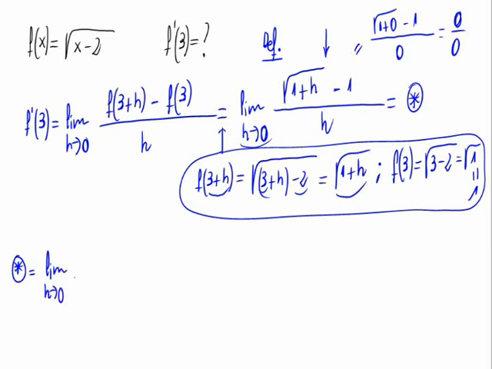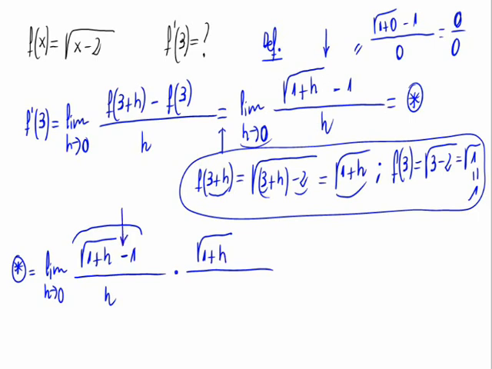We have to copy the limit we want to solve and multiply the numerator and the denominator by what we have here but with the sign changed. As we are multiplying by the same thing up and down, it is like multiplying by 1. Nothing would change.